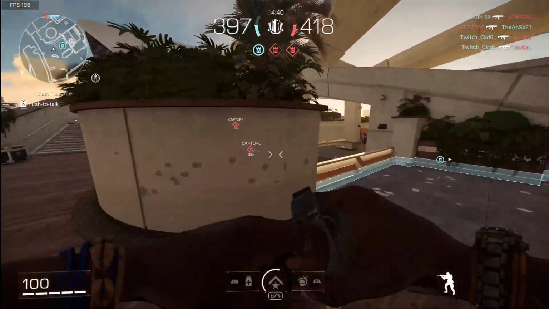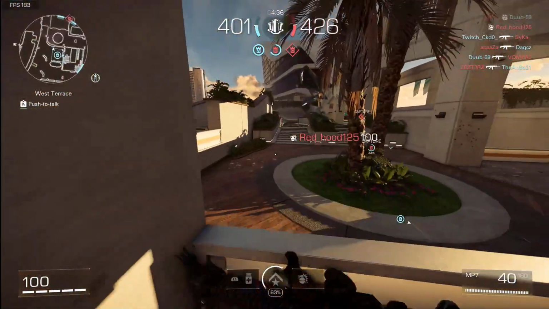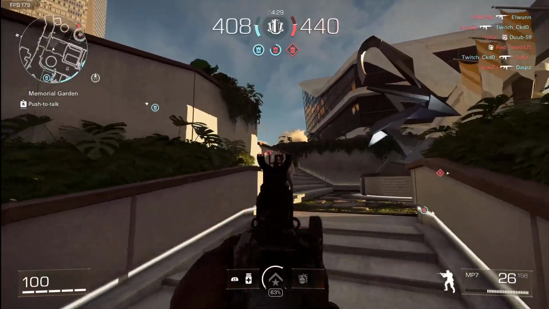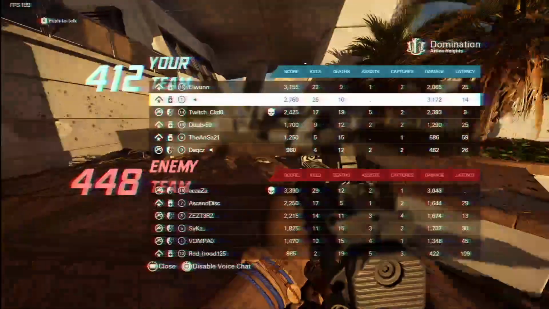I'm gonna die, I'm out of range here. I'm gonna try and throw a grenade at him. They got one of them. Let's go around for the flank. Oh shit, never mind. Come on, what? Oh my god, man.